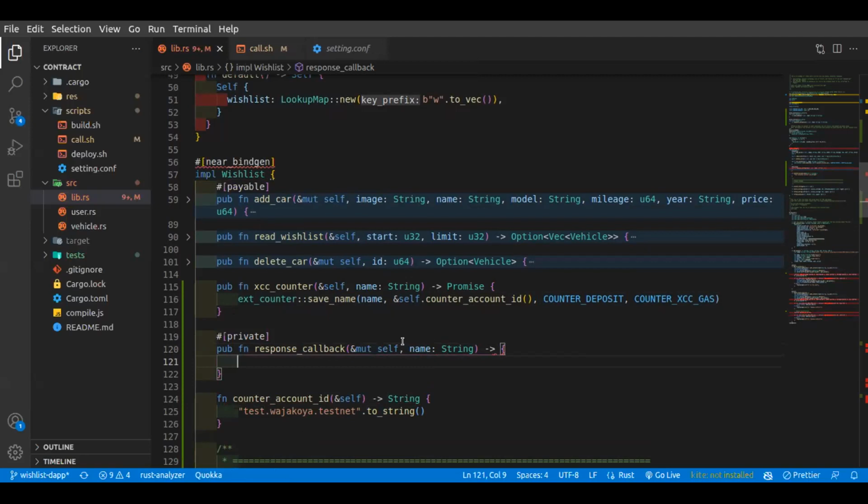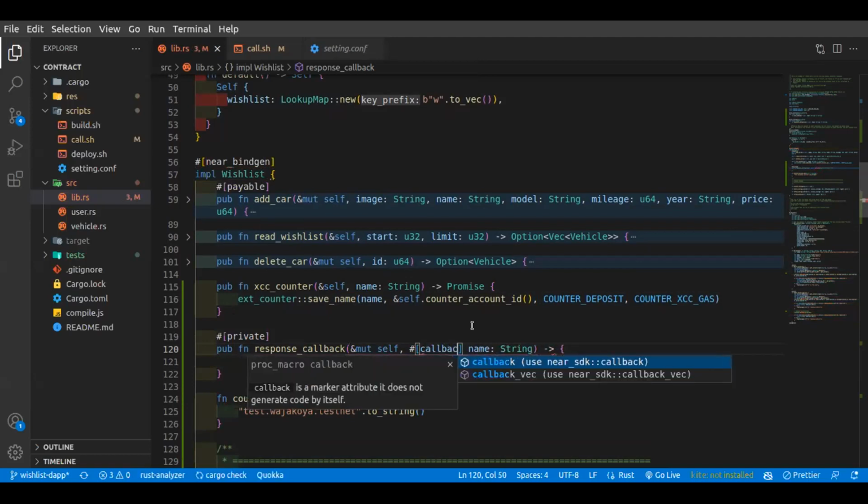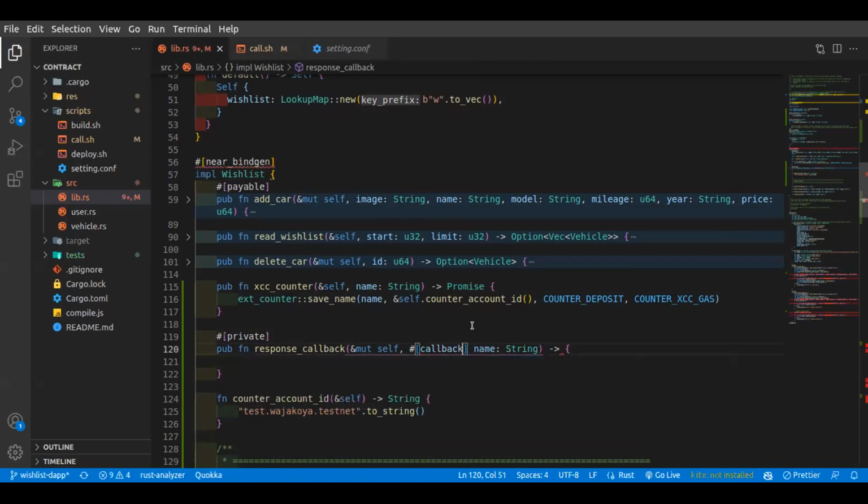However, there's also another macro that we need to use for us to be able to capture this response well within our function, and it's called the callback. Okay, that is the callback function. So our function is going to return something of type string. So this is basically it.